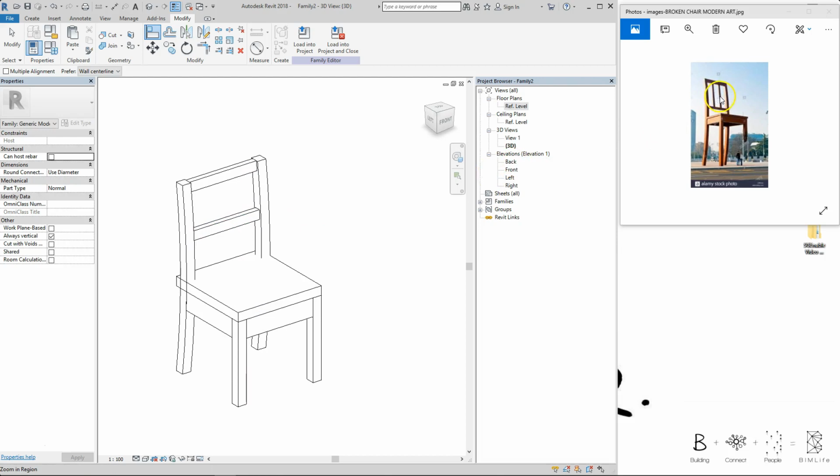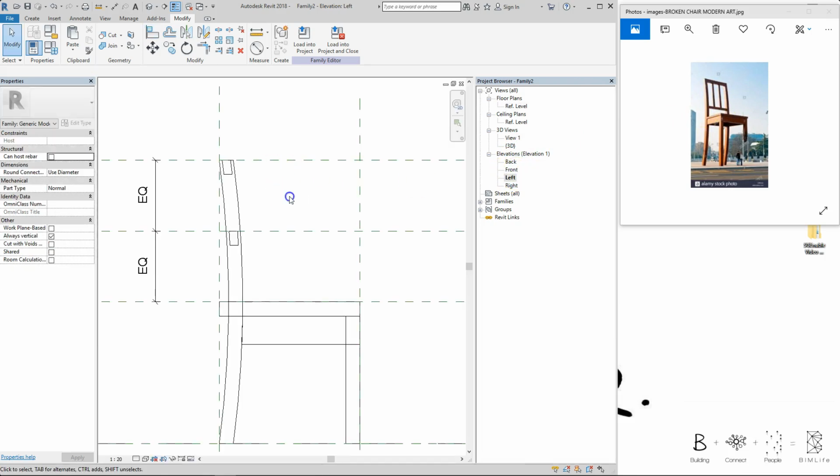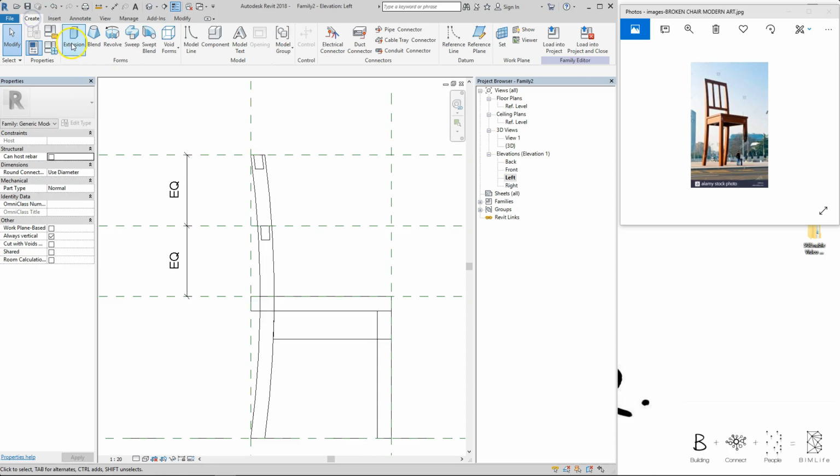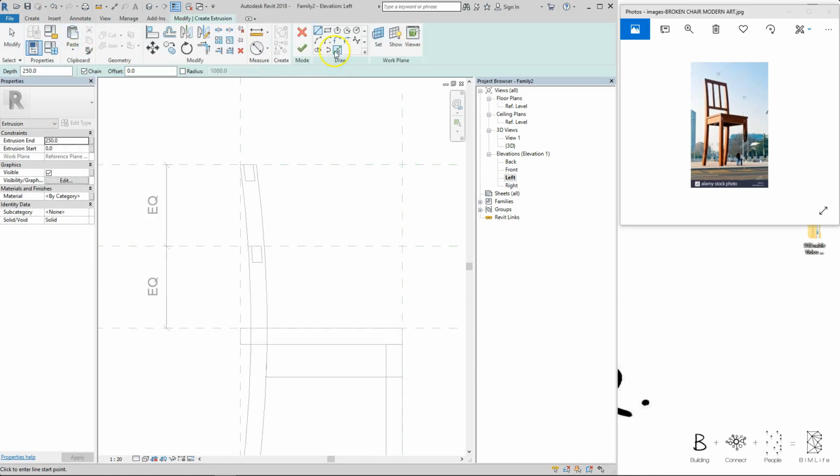Next, we're going to create the vertical support for the back, 2 pieces. So in this case, I'll still do it from the left view. Okay. Create extrusion. And right now, instead of 20, I'm just going to change it to offset 30 because I believe the vertical support is thinner than the horizontal support. So choose the curvature of the chair or the legs.